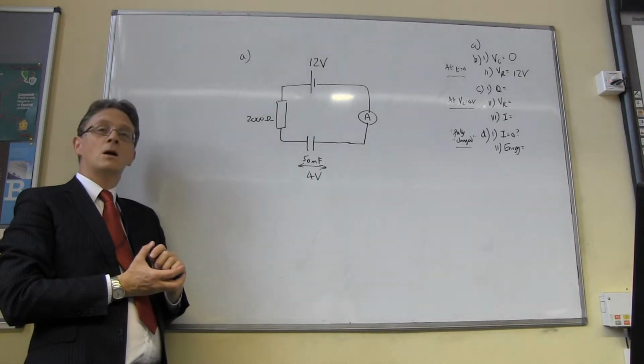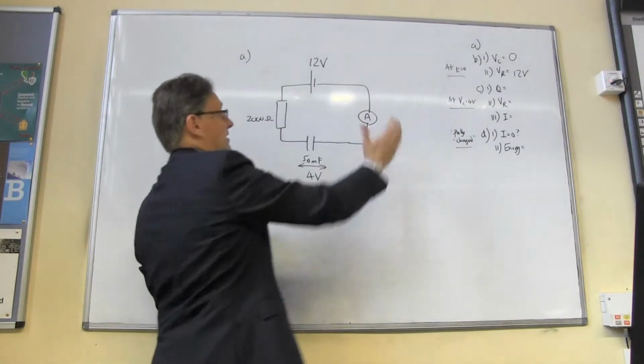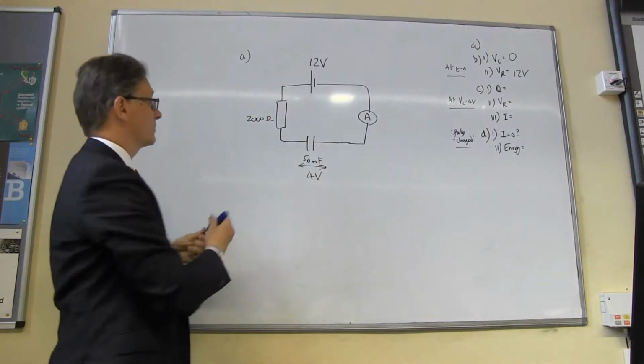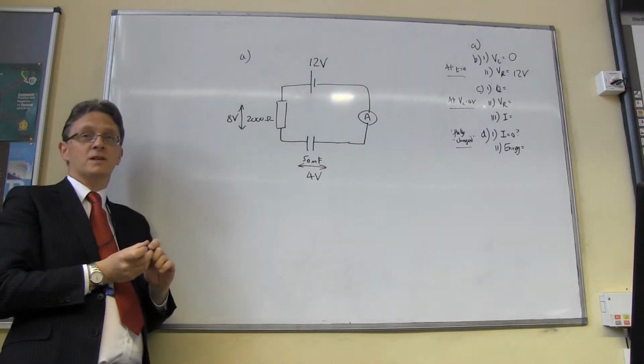What's the voltage on the resistor got to be if the voltage on the capacitor is 4? It's 8, isn't it? The ammeter doesn't matter. It's a Year 10 circuit. Two things in series getting 12 volts. If one gets 4, pretty obviously, the other one gets 8. Simple as that.